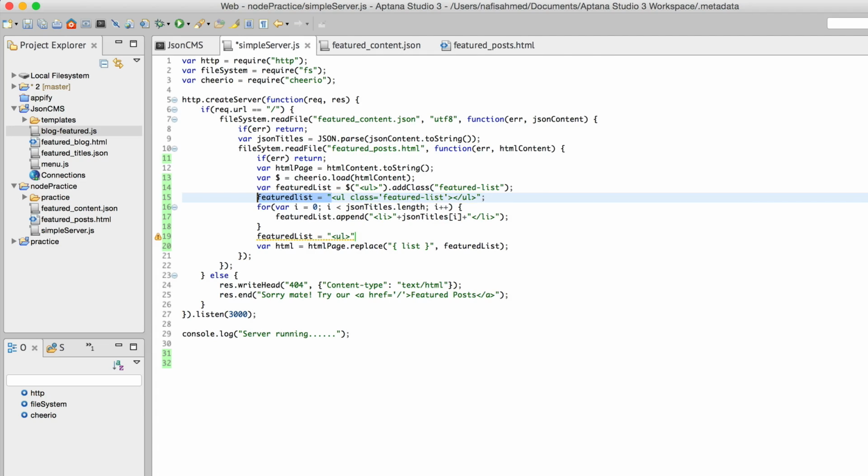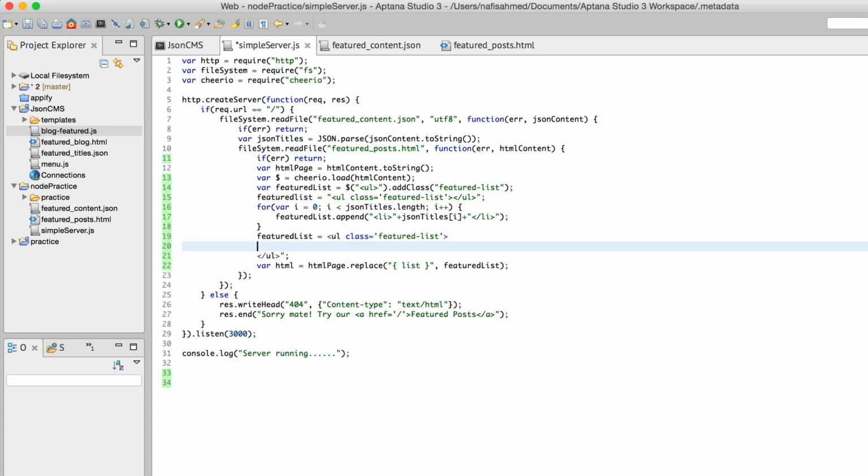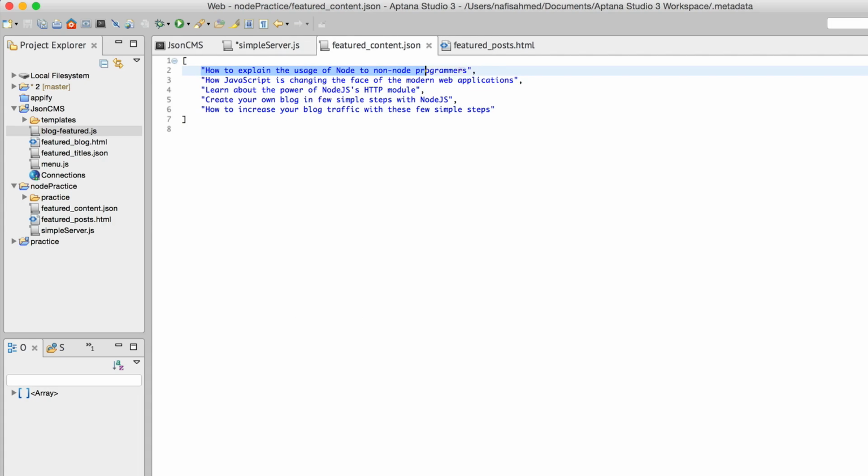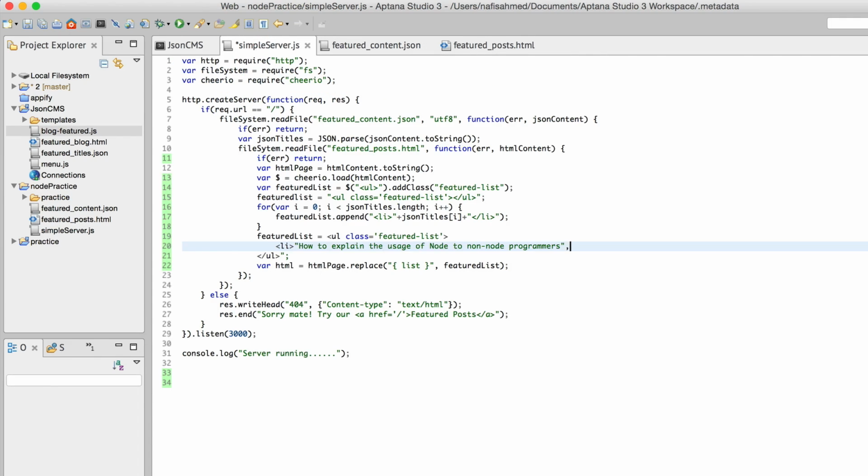Let me just copy this over. Okay, now it won't stay empty. It will be looking something like list, and then it will have the first element like this, and I'm just showing you one of the titles, but you're going to have all the 5 titles listed into one single string like this.